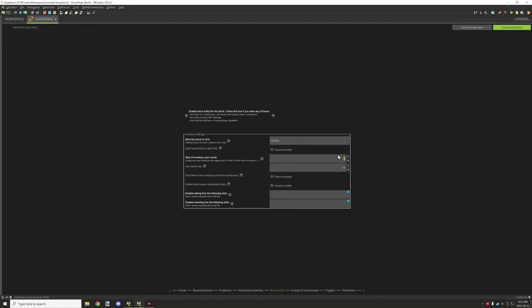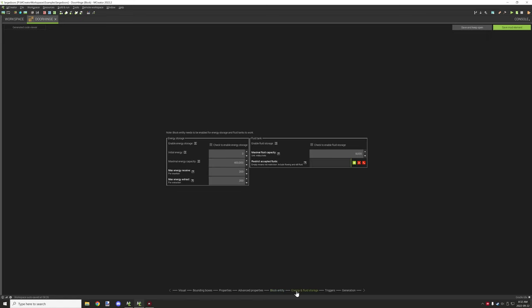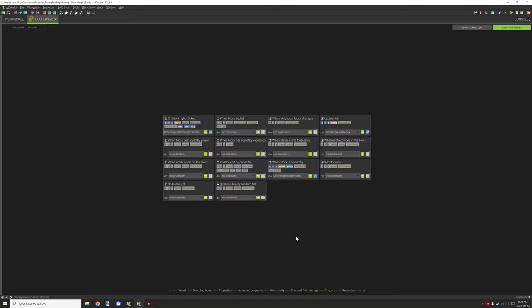So I've disabled the slots. I've used NBT tags in the script, so we'll need to make sure to check this part right here. And then we have just disabled these two checkboxes, and I've left the max stack size at 64. So again, the only thing that you really need to do is check this, uncheck these, and set the inventory to 0. Forge fluid energy and or Forge energy and fluid storage, I didn't even use it, so we don't need it.